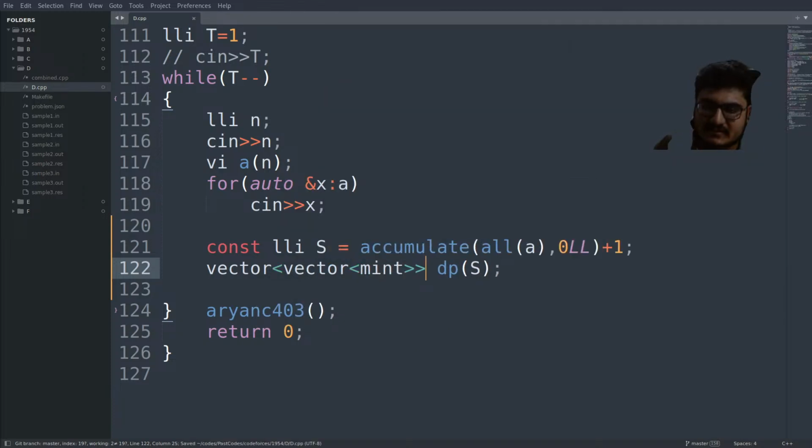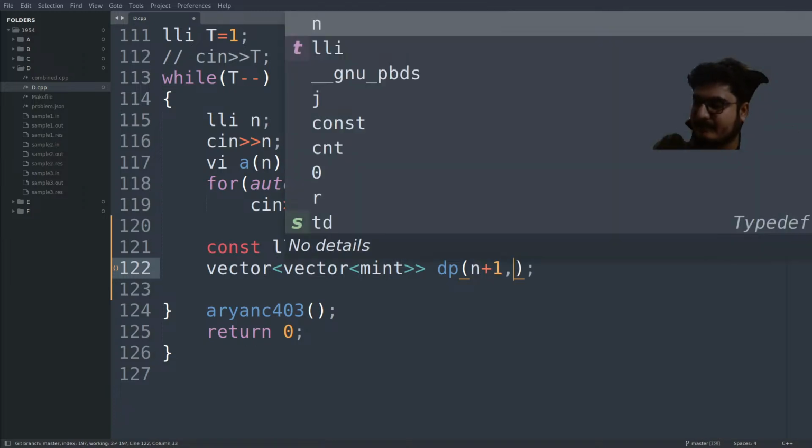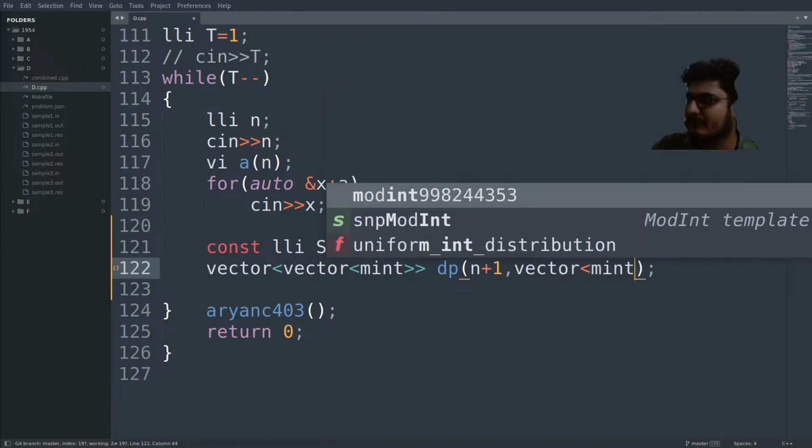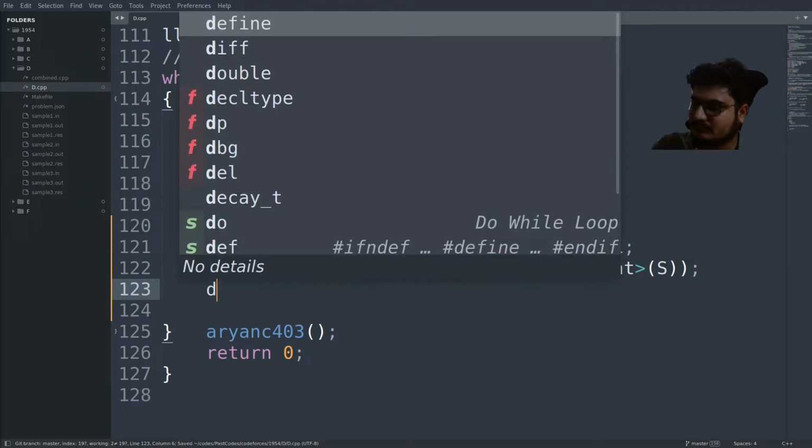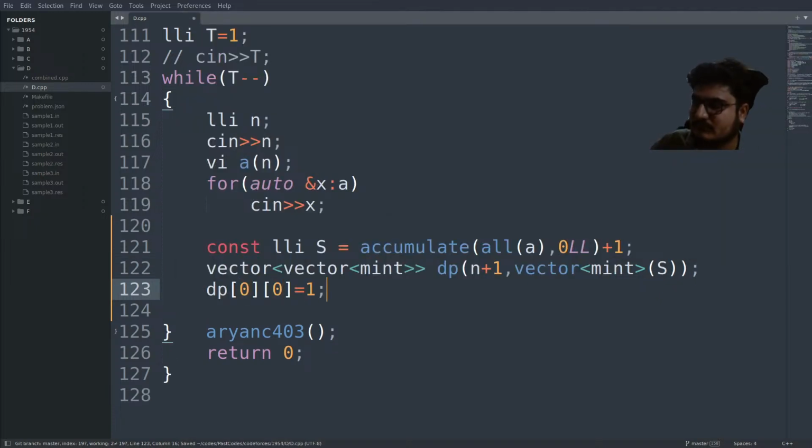Let's say M is the library which gives me mod something over here. The initial case is this one.